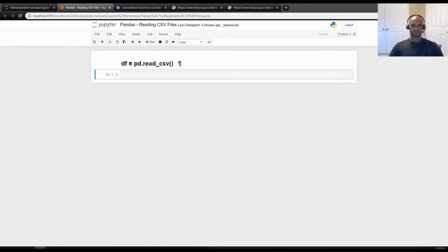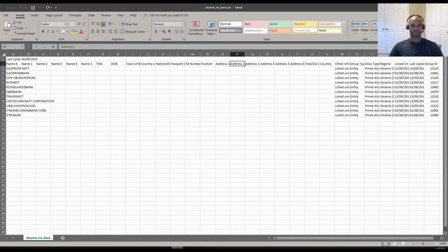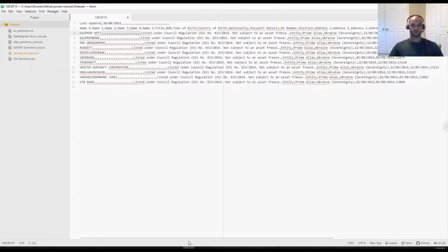As you can see here, you can read a CSV file with the read_csv method, and it returns a data frame. You may be wondering, what is a CSV file? Well, a CSV file is basically a spreadsheet file that is delimited, or separated, by commas. I'll show you an example. This is a CSV file, and it looks like a regular spreadsheet file, except it becomes very obvious when you open it in a text editor. You can see all the values are separated with commas, hence the name, comma separated values.